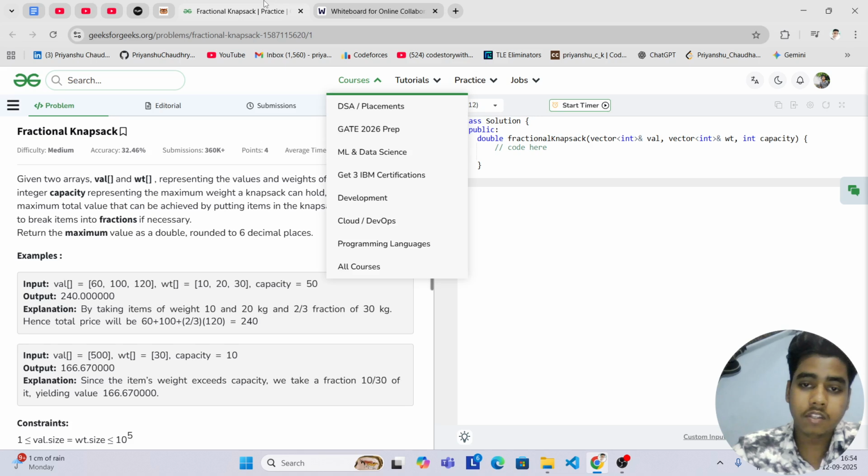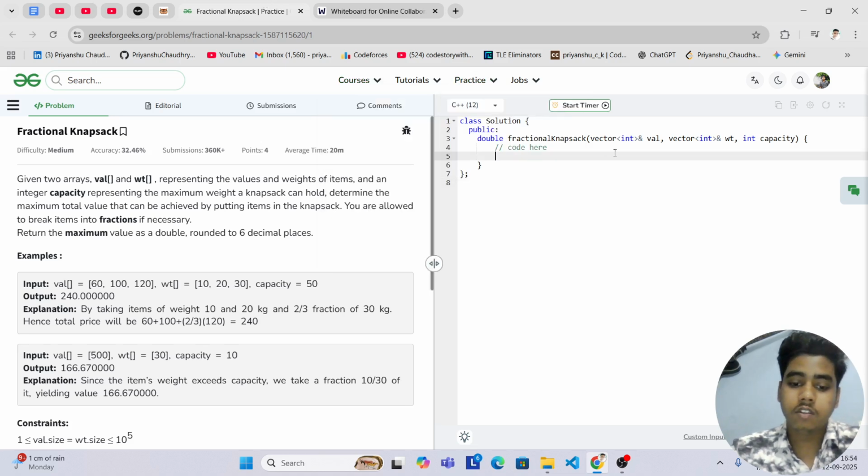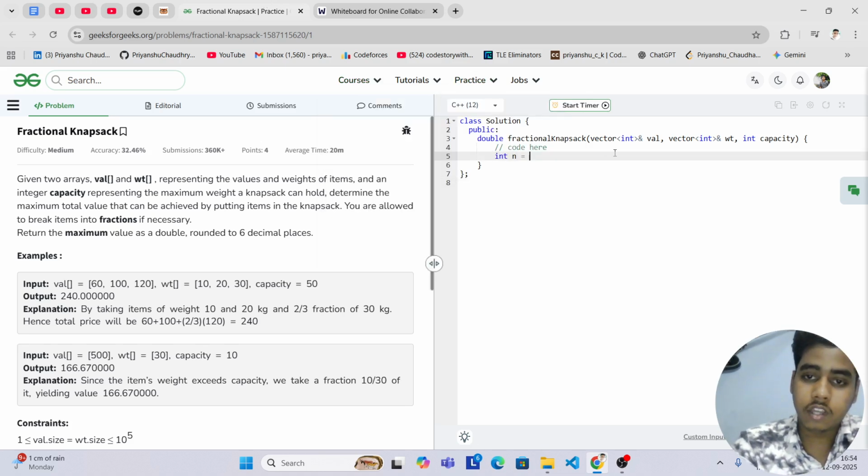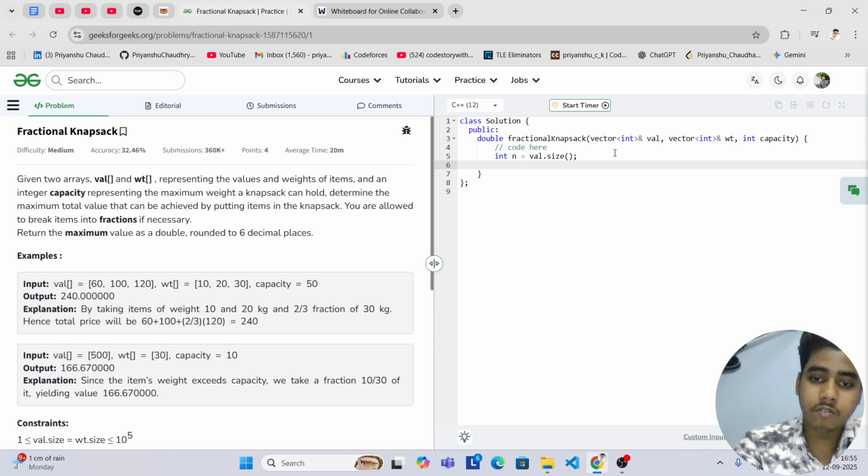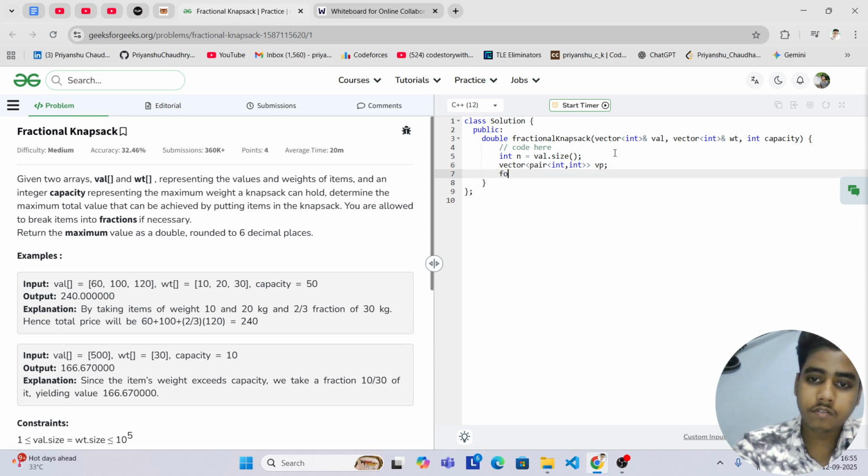Now if I go to implement this, first of all I would like to declare the size of the knapsack, and n is the number of items. Now I would store them in a vector of pairs, and this will be vp.